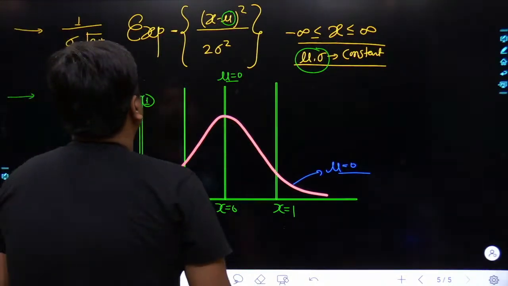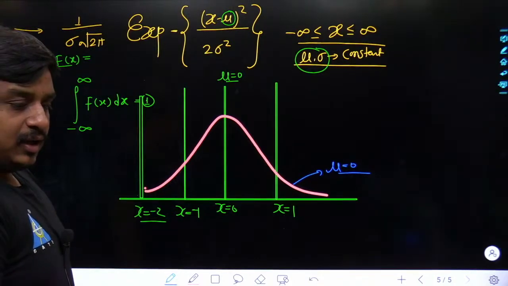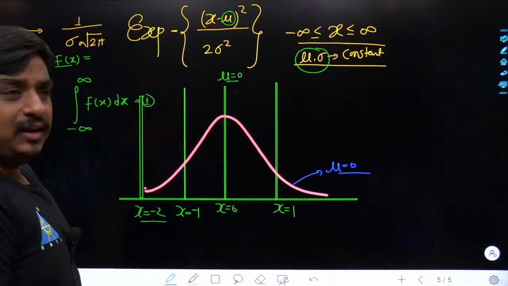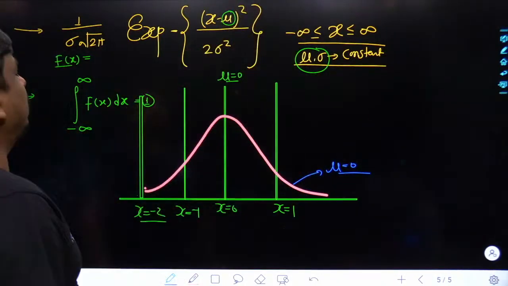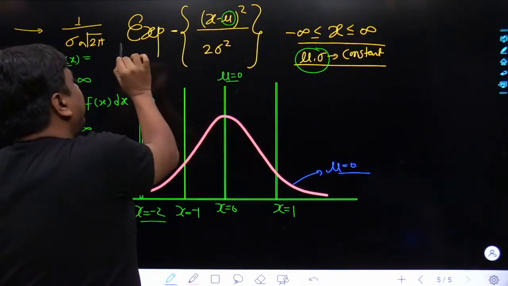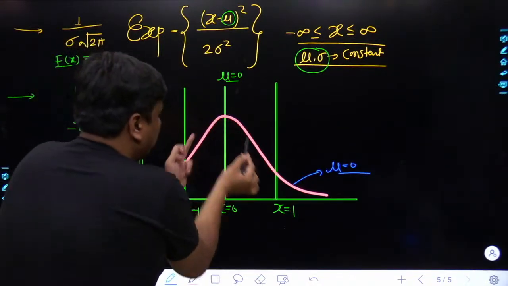Yes. And someone is saying, sir, there is a negative sign in front of the exponential, yes, absolutely, without it, it won't decrease. It won't be decreasing, what I am saying is it would keep increasing. As the value of x would increase, this factor would increase, and as it has been raised to the power of exponent, definitely this factor would start getting increased. But no, it keeps decreasing.